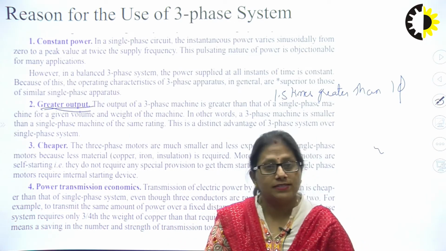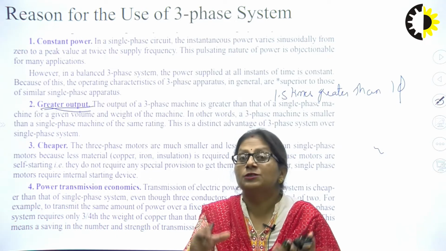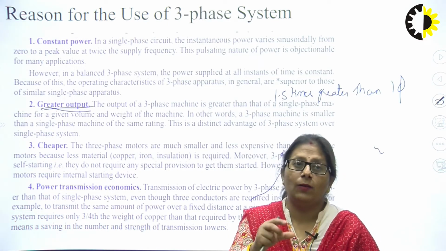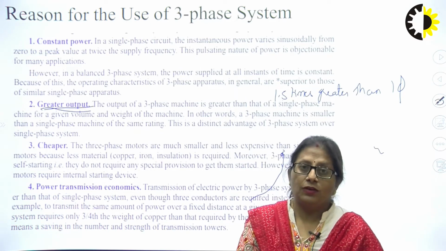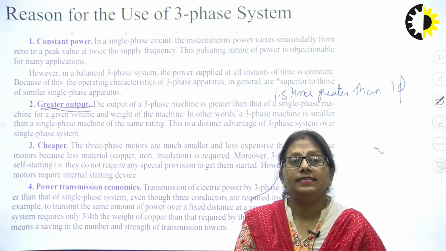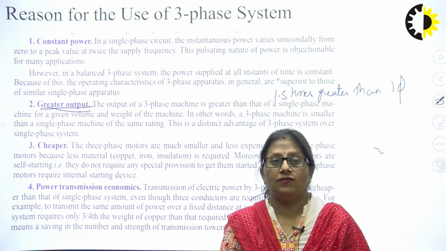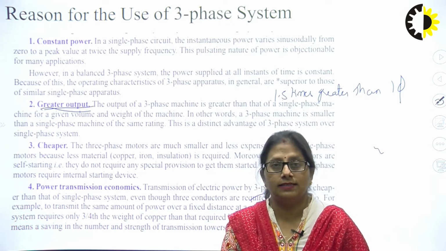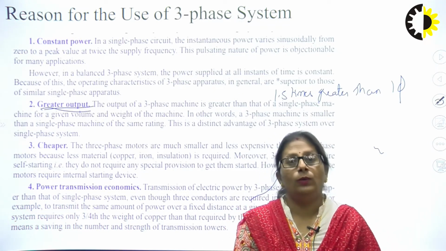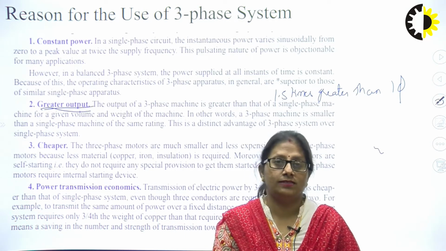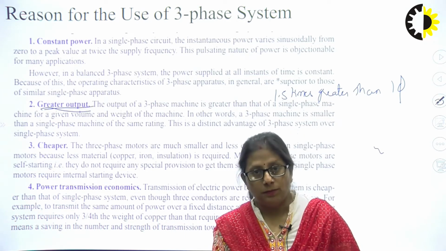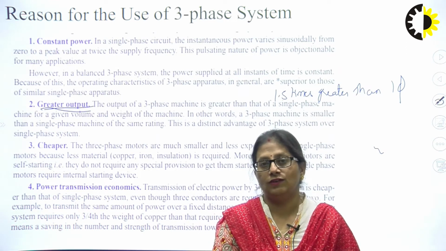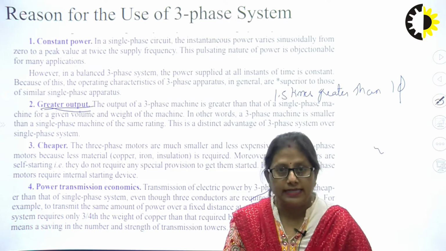Another one is that 3-phase AC machines, motors, are much smaller and less expensive than single phase, because as the size is smaller, they require less material, right? Also, 3-phase AC machines are in fact self-starting, right? 3-phase induction motors are all self-starting compared to single phase. A single phase induction motor requires, because it does not have a rotating magnetic field, various methods, like capacitor start, capacitor run, or resistive split method, right? Many methods, shaded pole method, we have to go for to make them start, right? But that is not the case for 3-phase AC machines, right? So it is cheaper, it is self-starting.